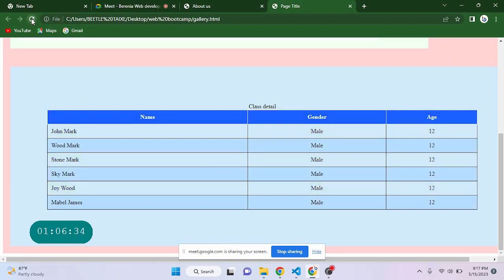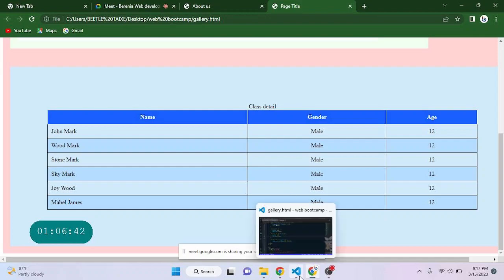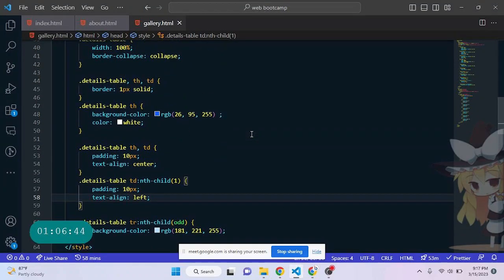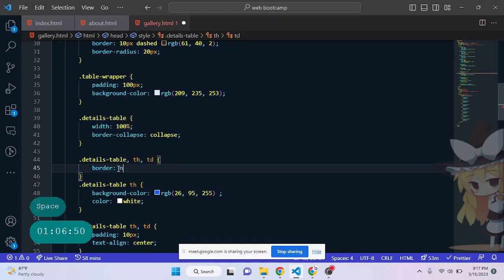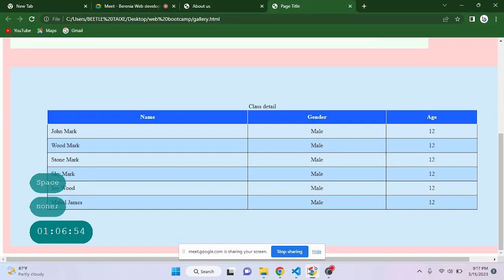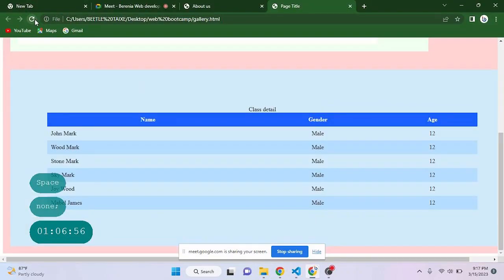Okay, I think this is looking better. This is our border color that is showing this line. You can as well remove it by making the border to be null. You just come to this place where we define our border and make it null, and you see that the border will no longer be there.